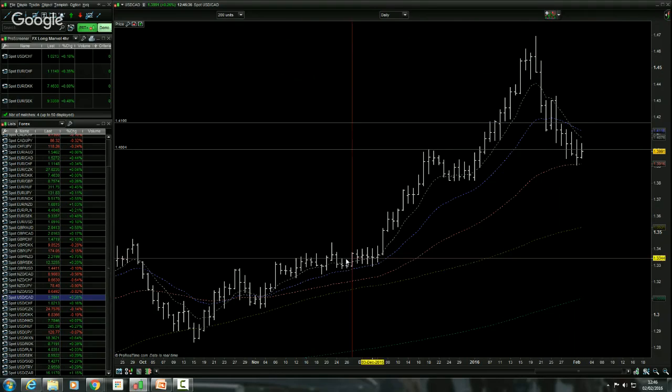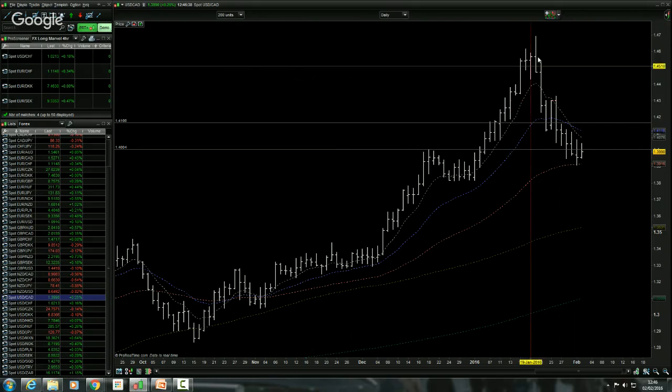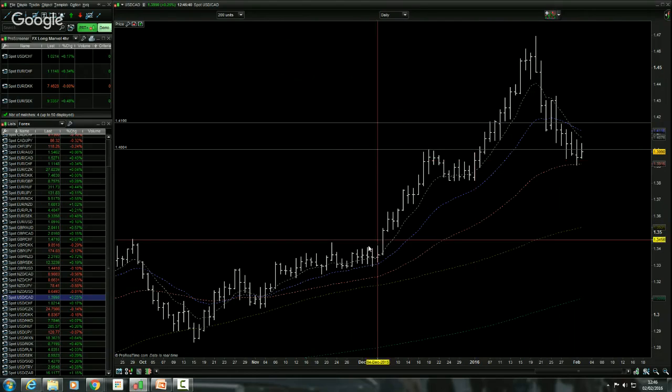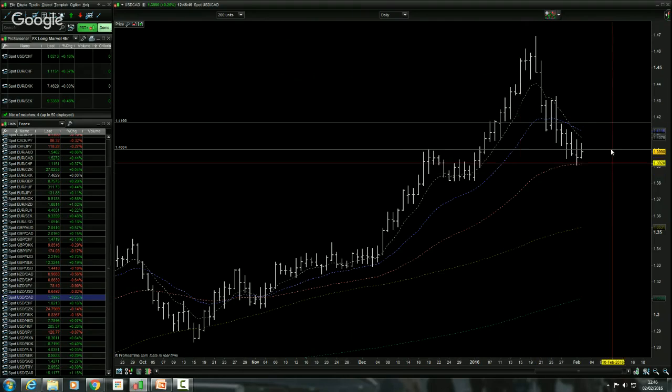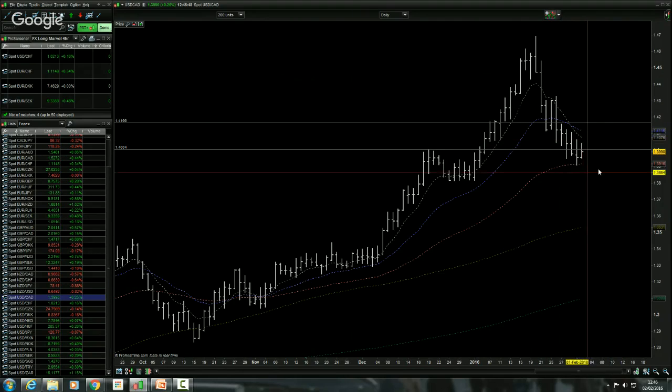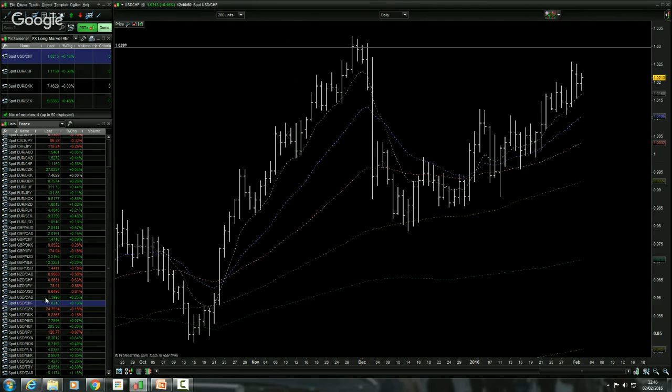Okay, and you can see here, trading a market that's just doing this and going up is quite easy, and trading the retracements is quite easy. But when we have these deeper retracements, it's a little bit more difficult to wait for the right time for the market to turn. If we look at dollar Swiss, the dollar Swiss is just slowly grinding higher, all the way up to this point here. Again, there's not really much to do here apart from go with the trend.